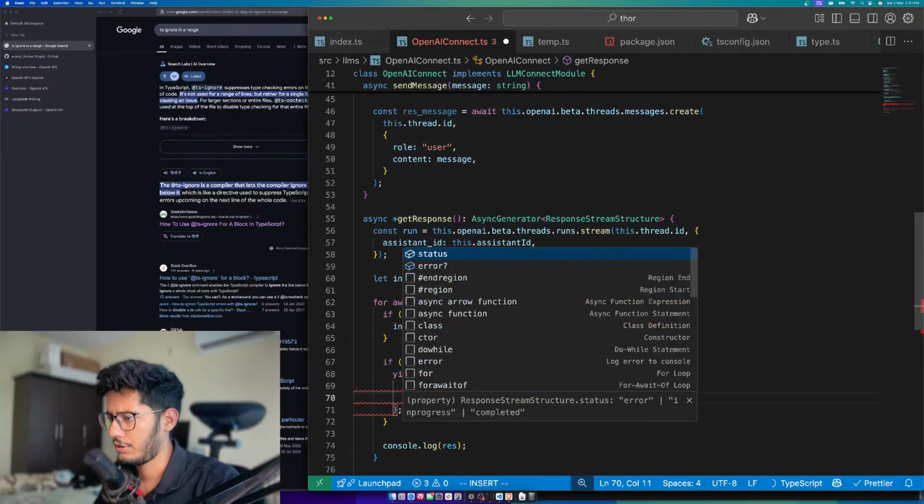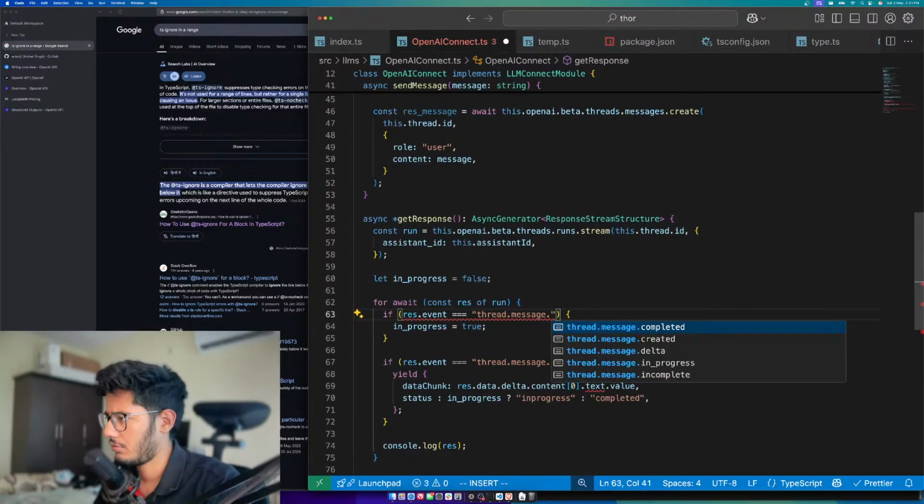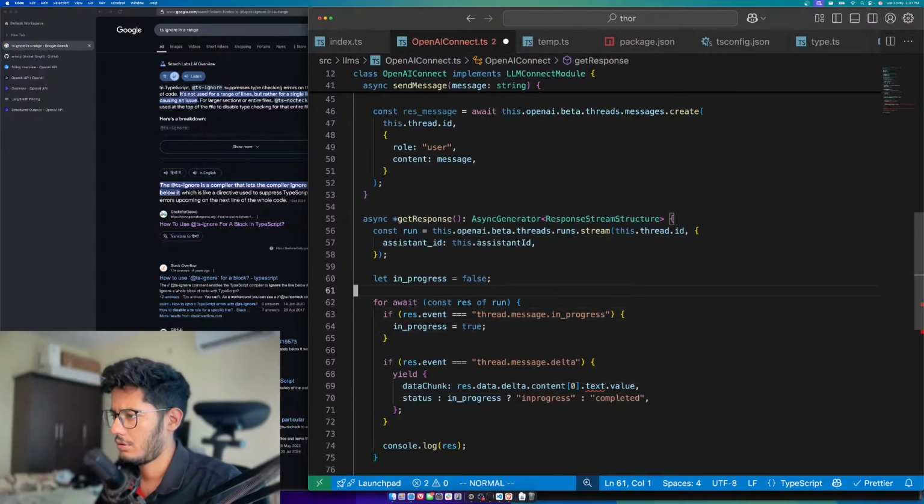Okay, so let's add other properties. So first of all, status, if it is in progress, then in progress or completed, not sure. So it shouldn't be even in progress. It should be like, what is incomplete? It should be in progress. Completed, created, in progress. Yeah, so we can just call it, I don't know, status, and we can call it in progress.